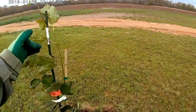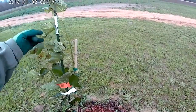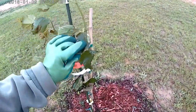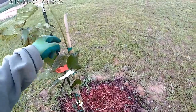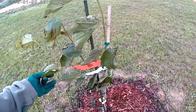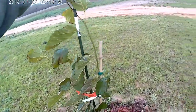This is a mulberry tree, and you can see it's got some fresh new leaves coming along. These are the leaves from previous, so they're getting all white, weird. I don't know if that's critters on them or what, but anyway, these are the old leaves, and hopefully there's not flies or weird warnings that are going to come on them, but if there are, we're going to take care of it.